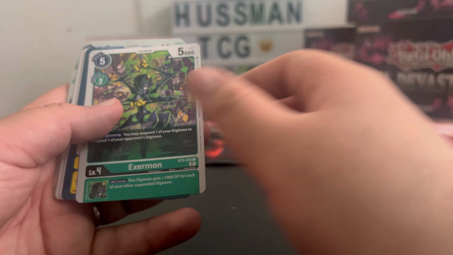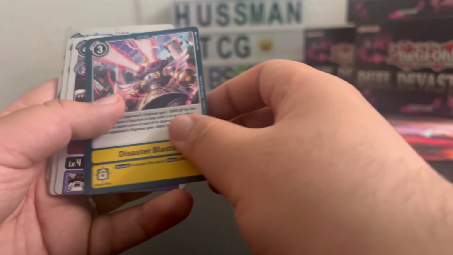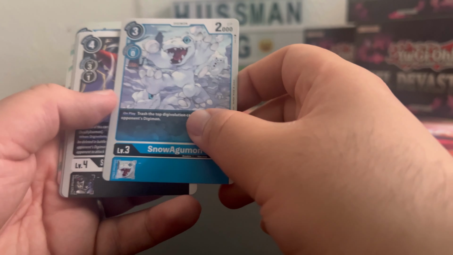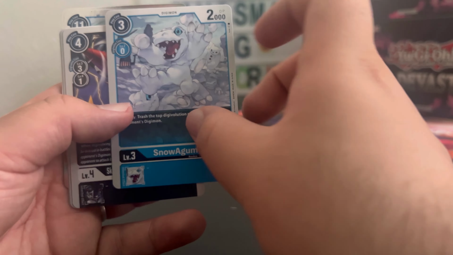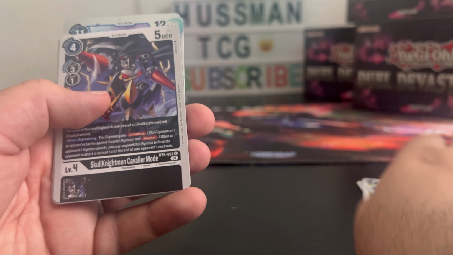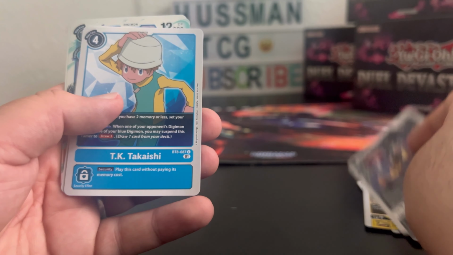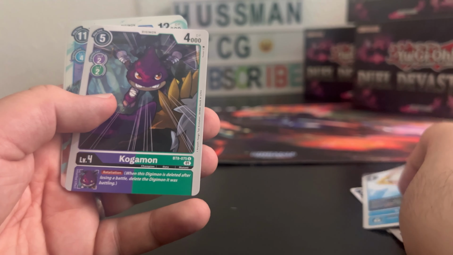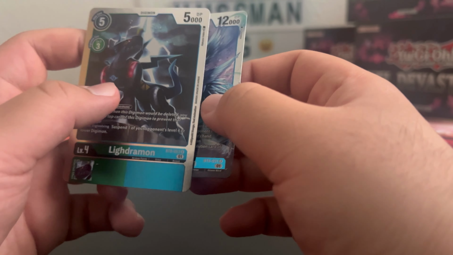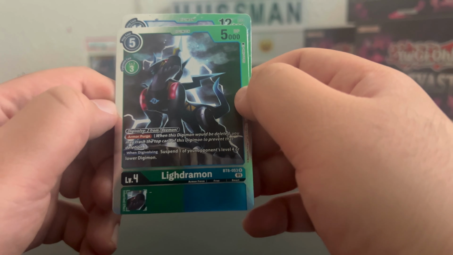This is a human. Bloody doing a ship. Examon. Disaster Blaster. Soulmon. Anklemon. Snow Agumon. So basically it was just a white Agumon. Okay, it looks cool though, with the blue eyes. Skull Knight, Cavalier mode. Oh, TK, Takashi. Toga, Frost, and oh yes! I'm hitting all of them.